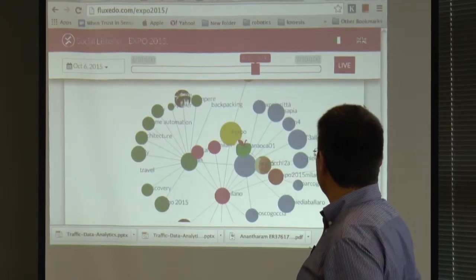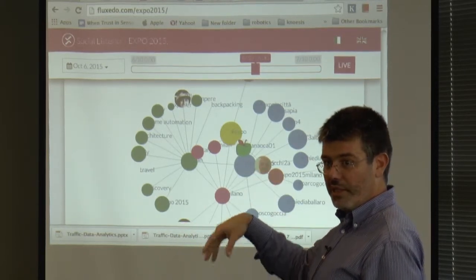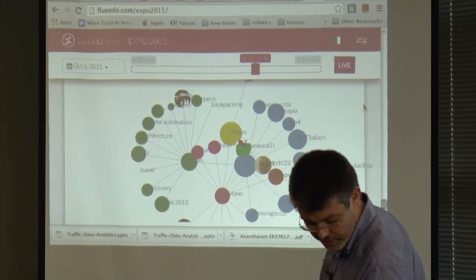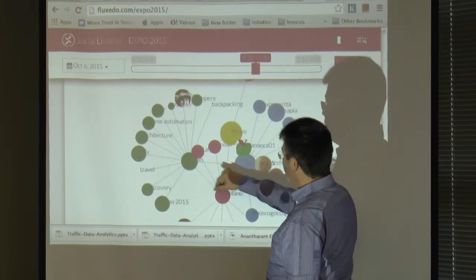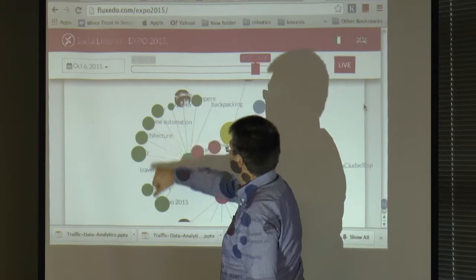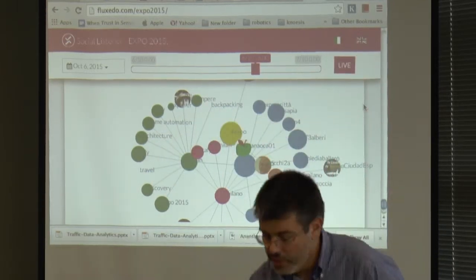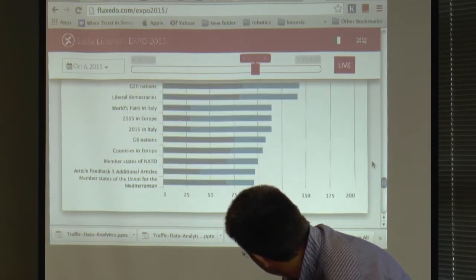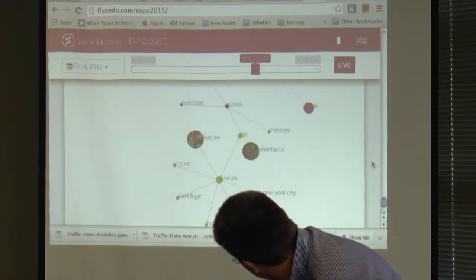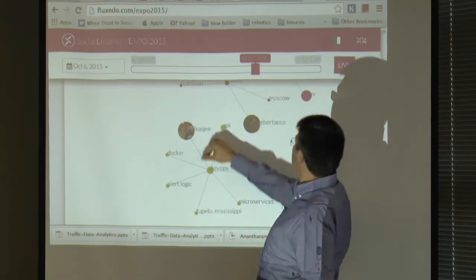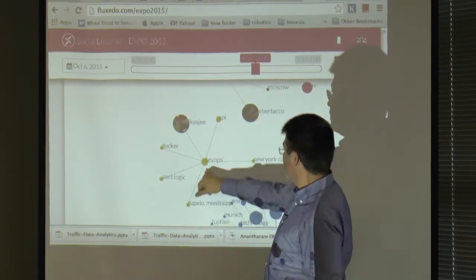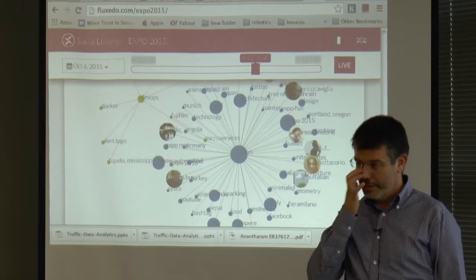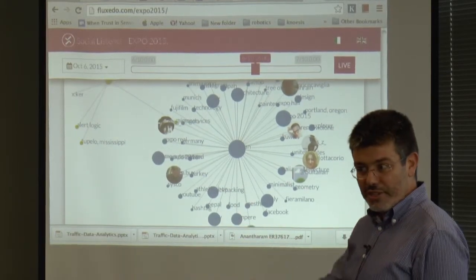And this is the last thing that I was willing to show: we try to visualize the graphs of topics and the kind of people that are talking about what. You can see, this is Expo, and this is Milano, and these are different topics. Maybe if I switch to entities, it's easier to read, because here we're mixing entities and hashtags. So they were talking about Russia, and this is the person that was doing it, and there is a discussion about DevOps by these people, and then this is all discussion about Milan. You can nicely see these things going on.